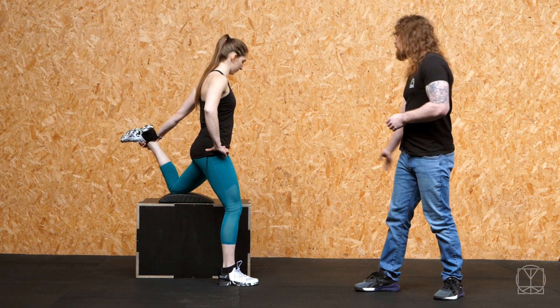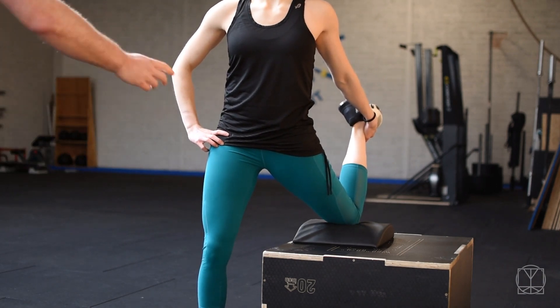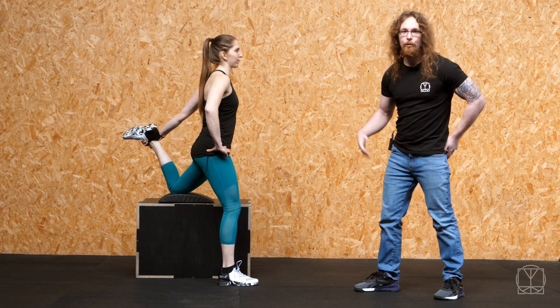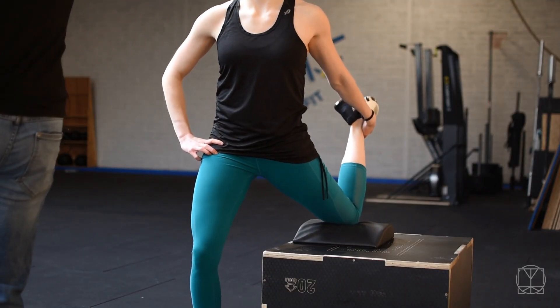What you can see here from Jenny is she's able to get her hip fully open at the front. She gets a really nice stretch in that position and she's not having to put any strain through the knee. It's actually self-loading — leaning the body weight into it — because the pressure is just above the knee.